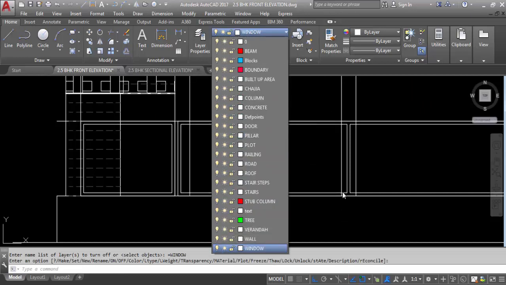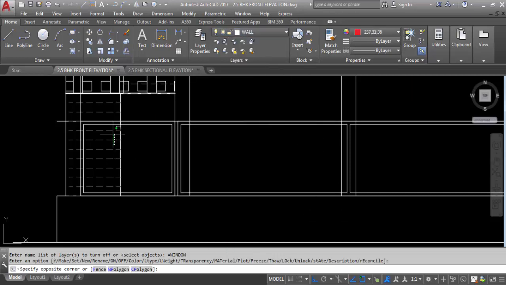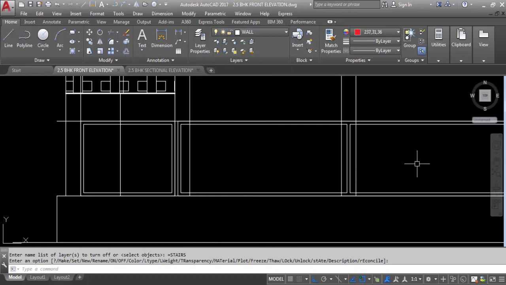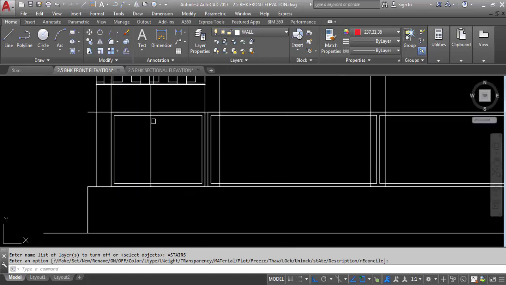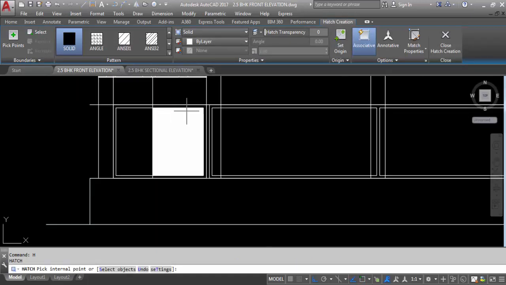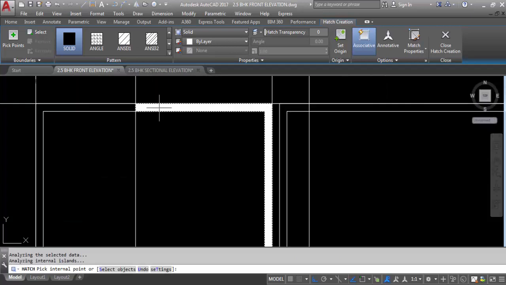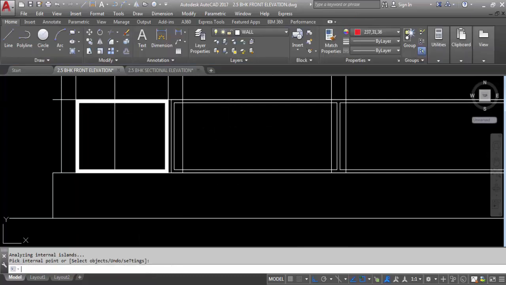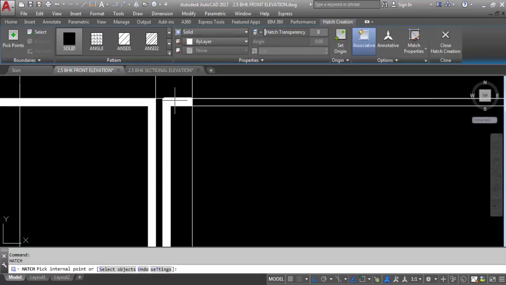Turn off window layer. Turn off stairs. Now I will hatch this. Solid hatch I will do. I will hatch the sides.